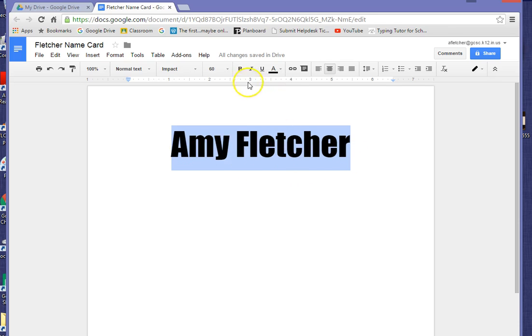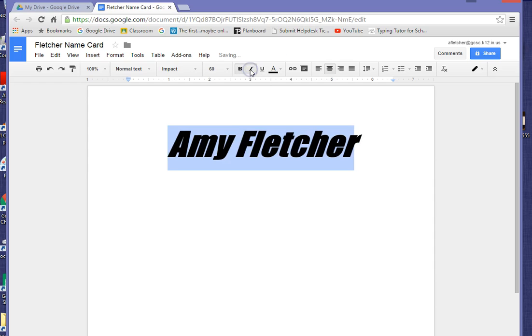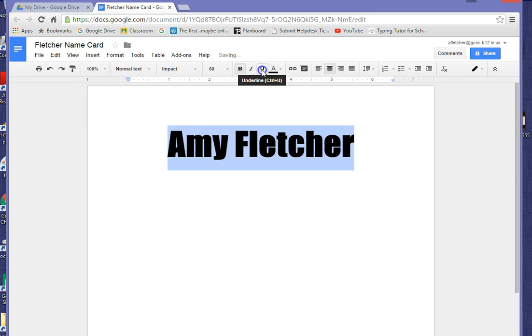And the one last thing, and that's not going to be real effective in this one because I chose Impact, but this B stands for bold. We're going to make that bold. Just made it a little bit more heavy. If you wanted it italics, we would click on the I and it would make it all lean. Let's undo that. Click on it again. If you wanted it underlined, you would click on the underline and it would do the underline. Okay? So we don't want that. Okay? So far we've made our cursor go over to the center by clicking on the center button.